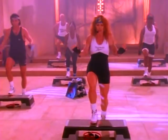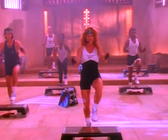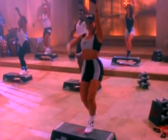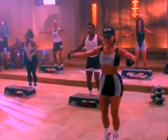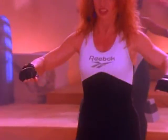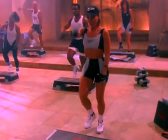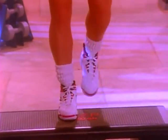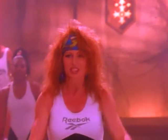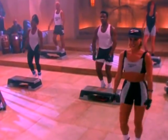Do it again. Up. Two taps. Now add that arm combination back in. Up. Down. That's the way to work. Do it again. Good. Two taps. Squat it. Here we go. That's it. Good. Keep going. Now, left arm, left leg. Take it up, up, up. Two taps. Again. Take it up. Down. Two taps. Two more. Take it up. Down. Two. Last time. Good. Now, we're going to go back into those quarter squats.